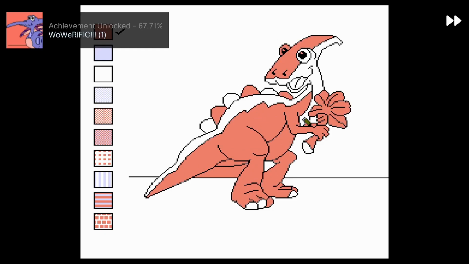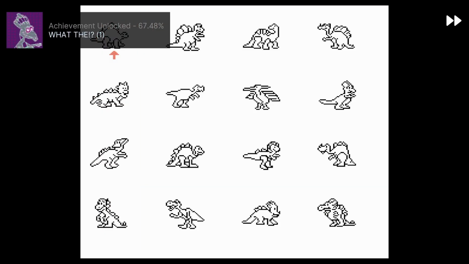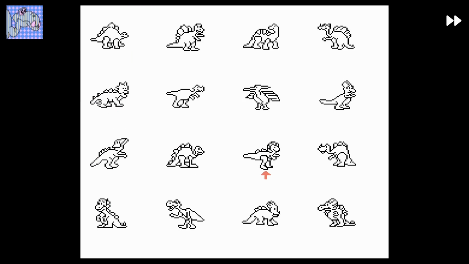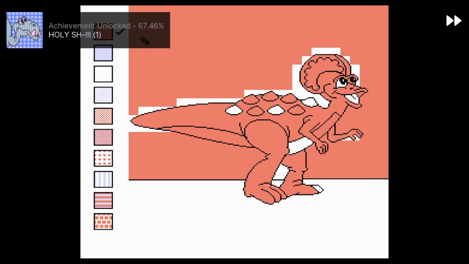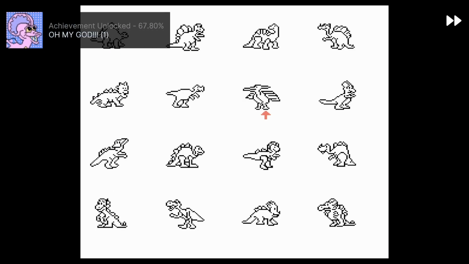But enough of that. For the achievements, all you gotta do is color the dinosaurs, and one other thing, which is to cycle through all the color palettes. For that, you're just gonna press select a bunch of times. But, yeah, that's about it.